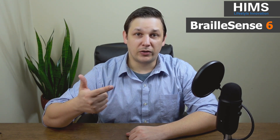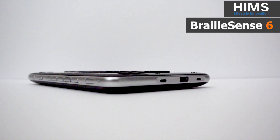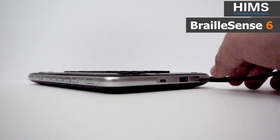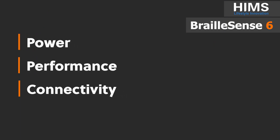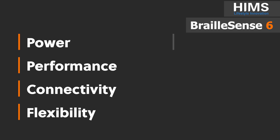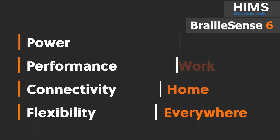In the classroom, teachers have been asking for a screen, but they're bulky, they drain battery, and users of these products hate the idea. Instead, we added USB-C so a single cable can do the same thing without keyboard flipping. It's simple plug and play, just as it should be. The Braille Sense 6 offers the most power, performance, connectivity, and flexibility of any notetaker and is certain to deliver an excellent experience in the classroom, at work, at home, and everywhere in between.